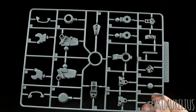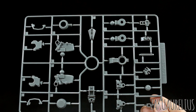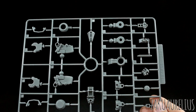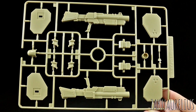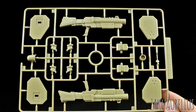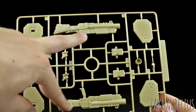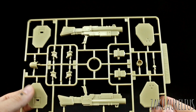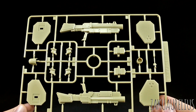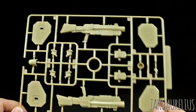Then runner F, a whole bunch more gray detail parts. These are probably going mostly into the arms and legs, because we do have 2 of this F runner as well. And then finally runner J, all of our new parts here. There's a new part for the dome head, a new rifle, which looks like basically just 2 parts snapped together, new parts for the extra big armor plate for the shoulders, and just a couple other new parts here on the J runner, and that is it.